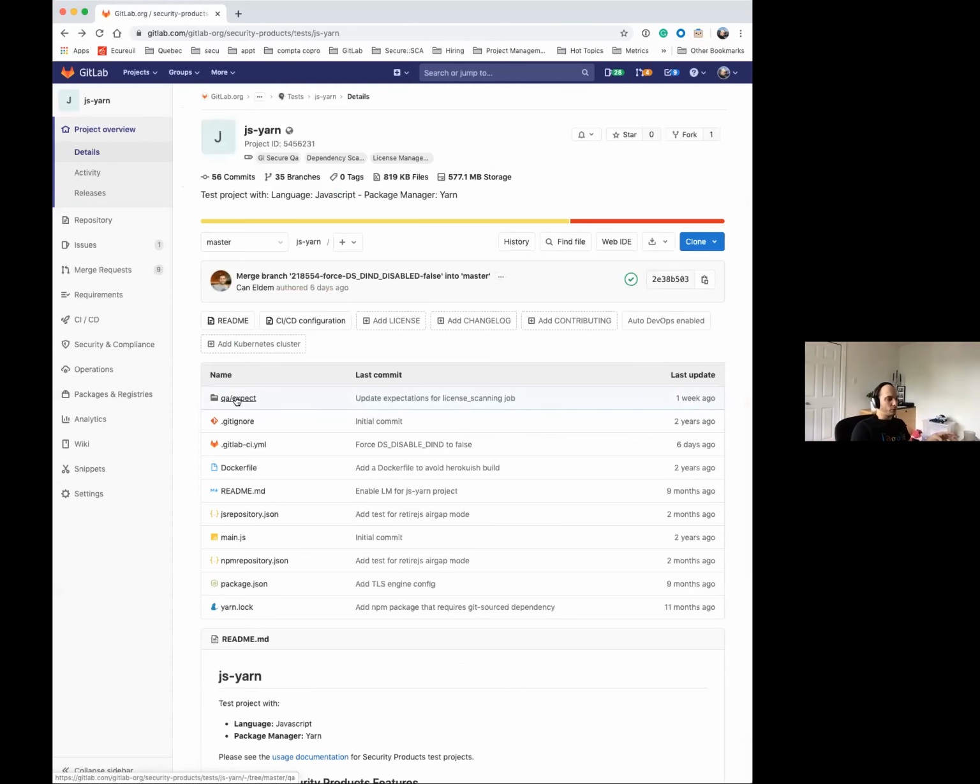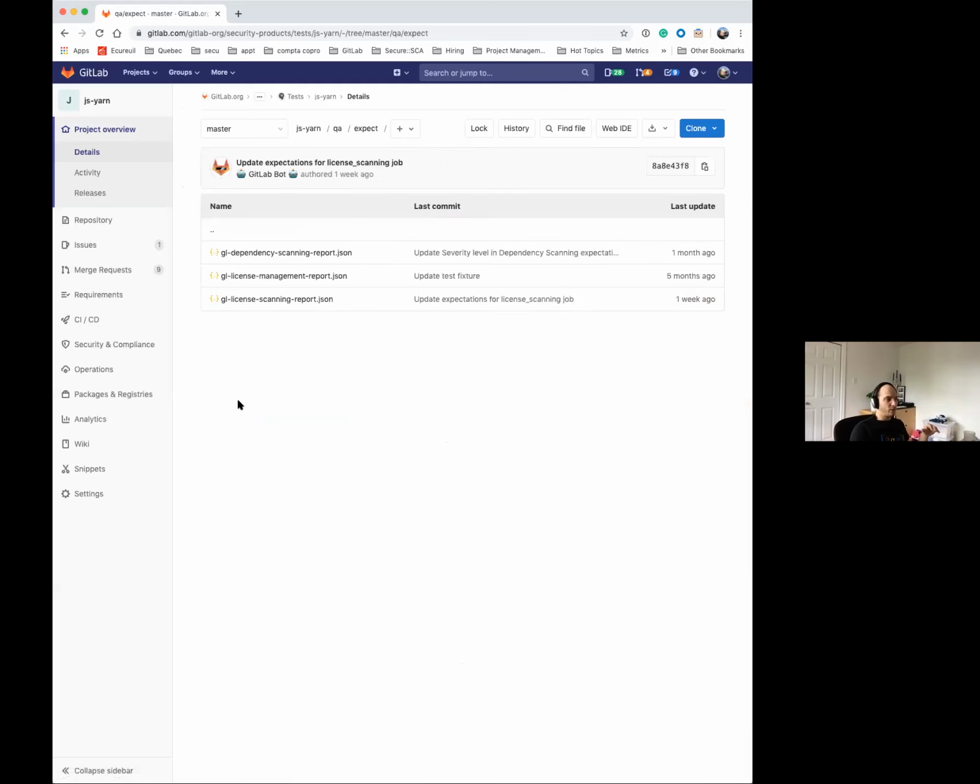And the way it's working is we are doing a diff between what the pipeline will output after running the scans and some expectations that we have within the Git repository. So we have this folder, which is QA/expect, and then we have each different report type.